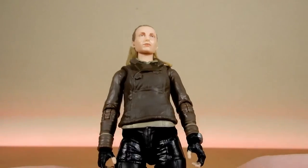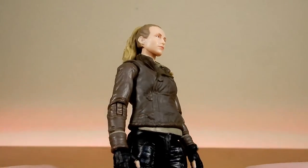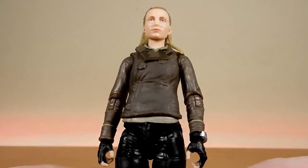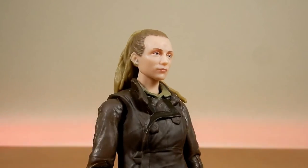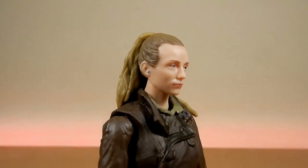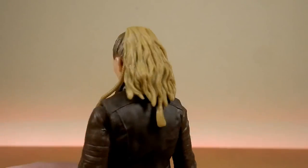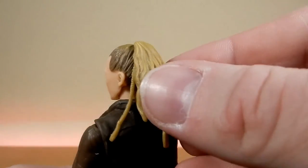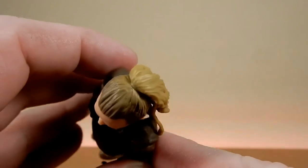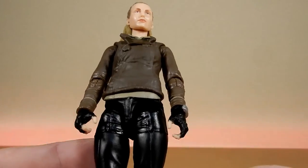Sticking with the sometimes-broken rule of no zips and buttons in Star Wars — that sort of fold-across-and-loop jacket, which we get a lot with the shirts. I think the head sculpt looks pretty good. I'm completely blanking on the name of the actress at the moment — I did look it up last night but it didn't commit to memory. There's a separate piece on the back there, sculpted nicely. It is quite a lighter blonde in the back, but I like how they've shaded it so once you get back to the ponytail, it is lighter — that's a nice effect.